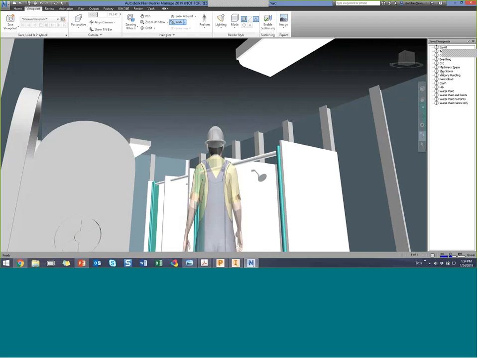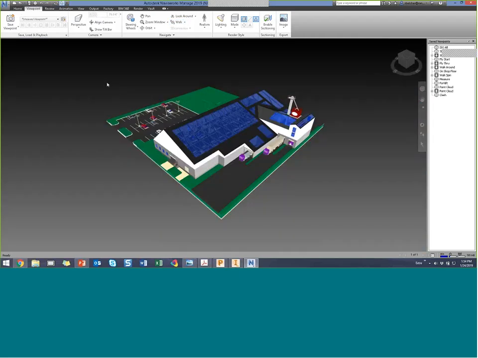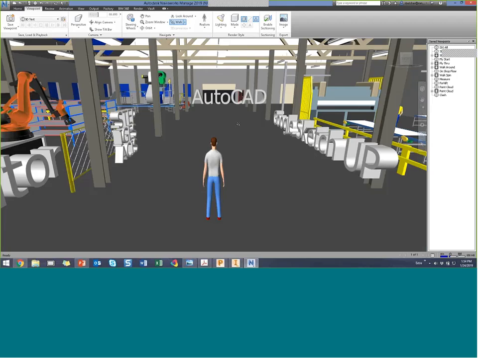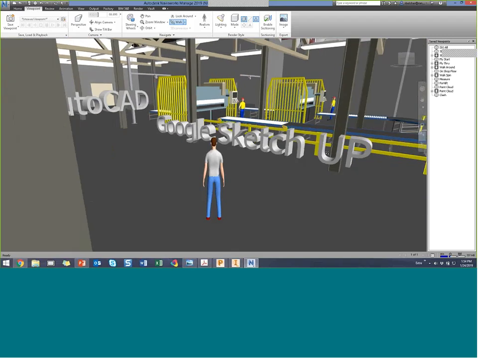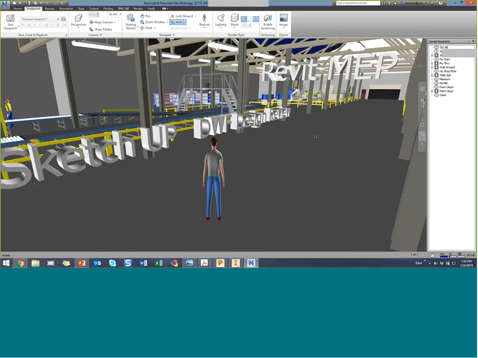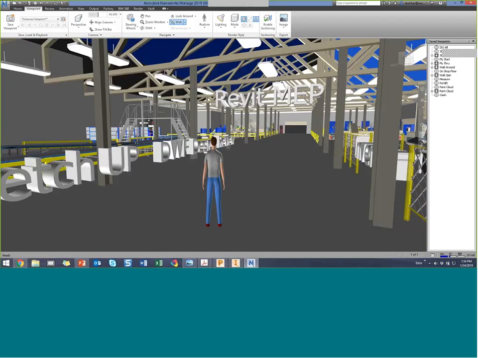Well, I showed you the factory earlier. Let me open up the factory. This is a version of what we teach in the class. If you come to the factory design training class, we do this particular layout. So let me jump down on the floor again. All the file types you see here are available, even more. This one I mentioned Revit. The building can be done in Revit, so you can get that building from a number of different places.